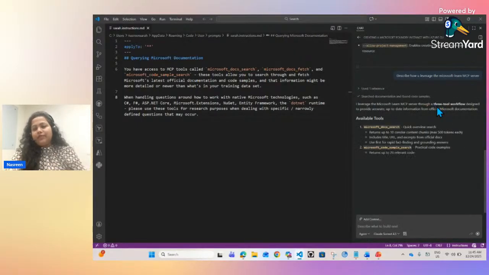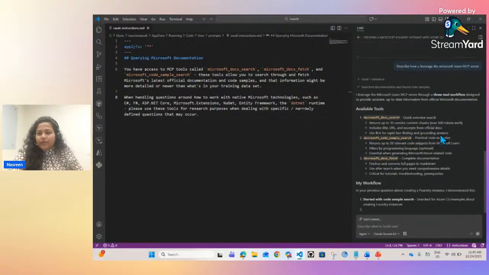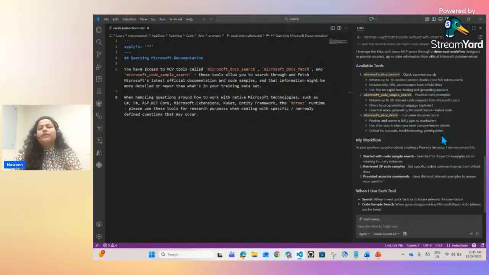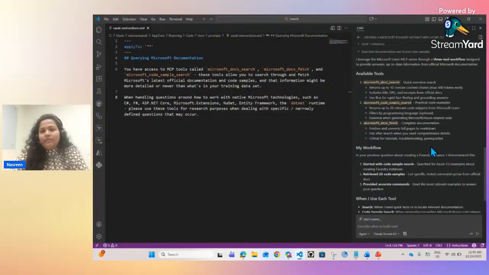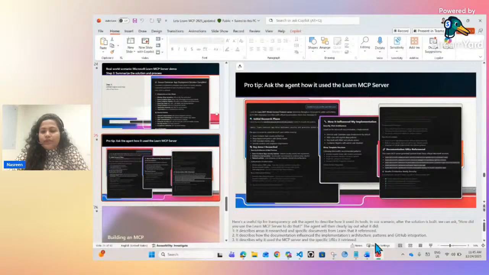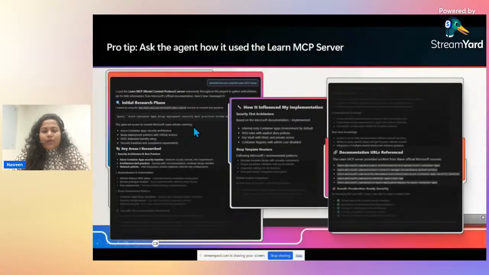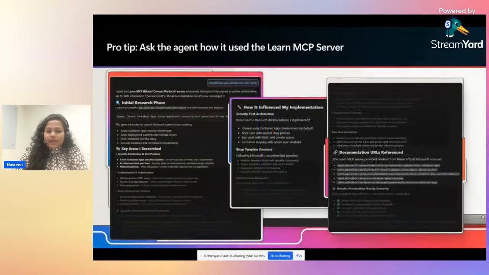It says that it leverages it through a three-tool workflow designed to provide accurate information. So you can even go ahead and ask Copilot itself about the MCP server that it is leveraging for your knowledge, right? So this is what we tried to cover in the real world scenario, summarizing the solution and process, and this is what I just demonstrated.